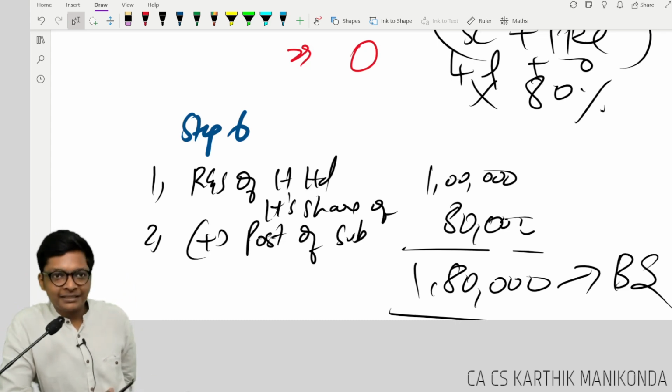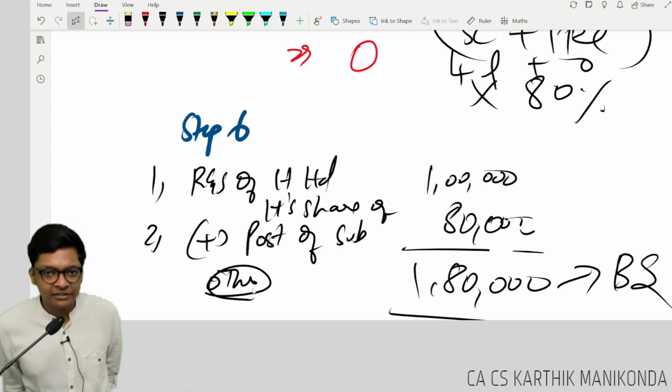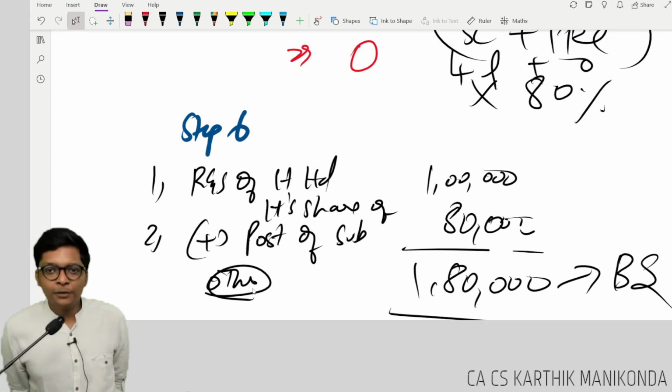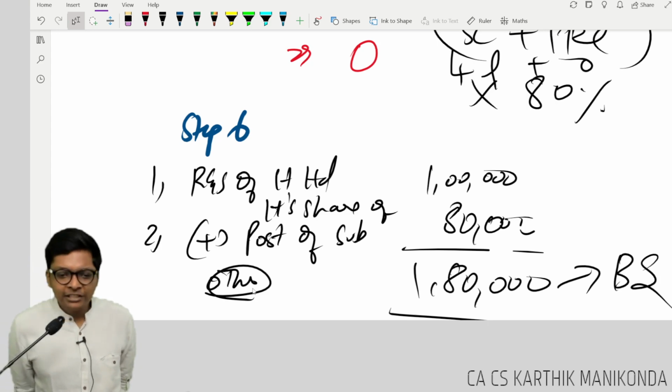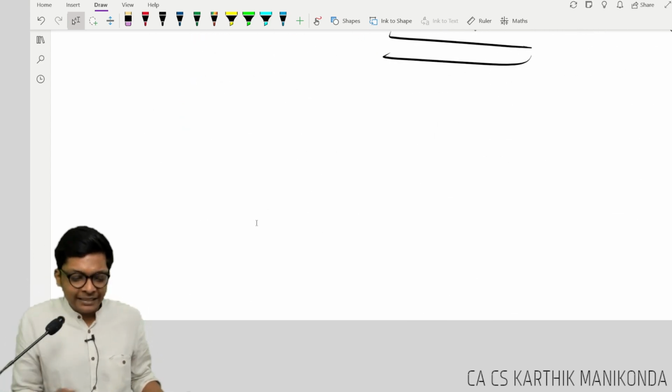Are you following, guys? If there are other items, we will add them. So far we don't have any, just remember others can come. All of you getting this? Are you able to do this by yourself? Then what are you waiting for? Next is to prepare the consolidated balance sheet. Go and prepare it fast, guys, and tally it.